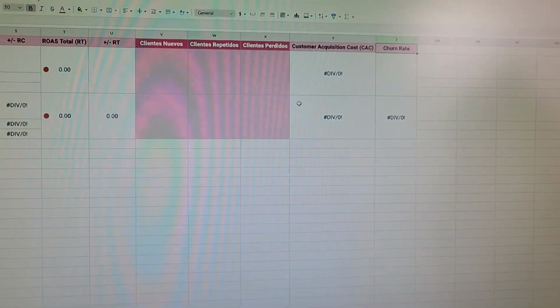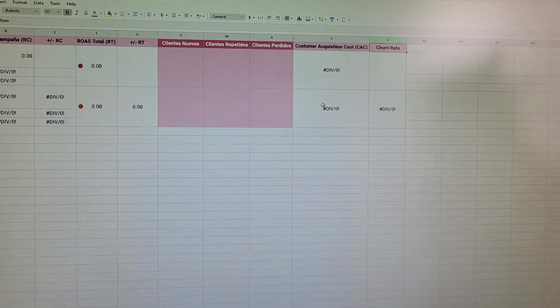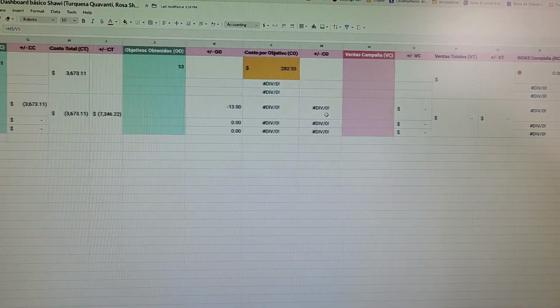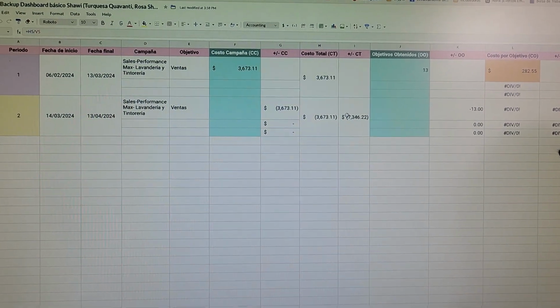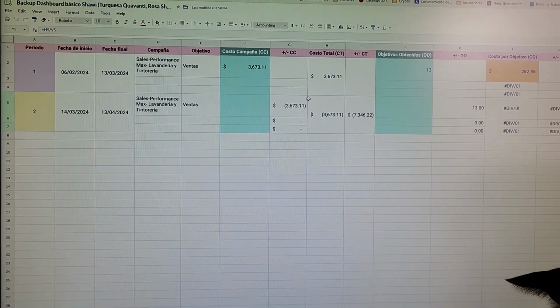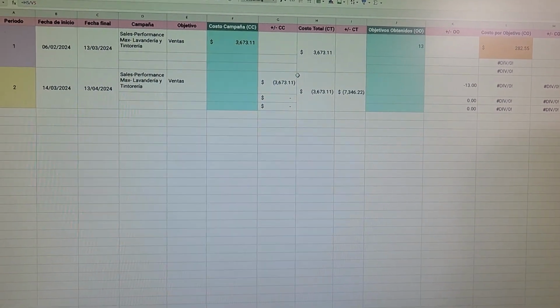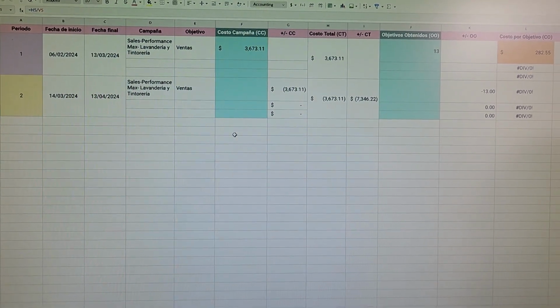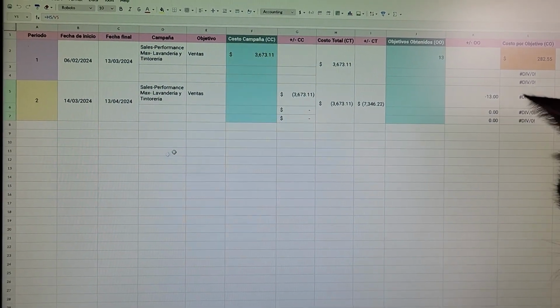So yeah, this is a very basic way in case you don't have a budget or you don't want to implement an automated system. I can create a copy of this and share it with you guys so you can get a copy and use it yourselves free of charge. I have no problem with that.